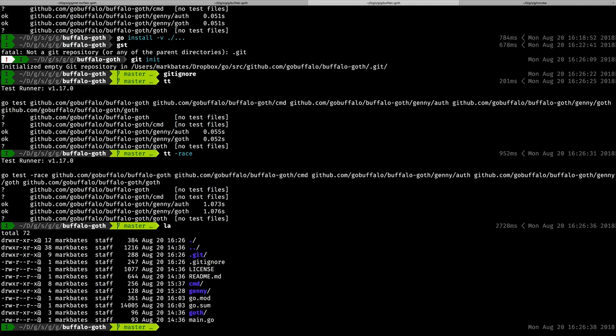So with that said, I hope you enjoyed this. I really want to see what kind of great generators and other Buffalo plugins you write for deployment and whatever. If you're interested in seeing a deployment one, check out Buffalo Heroku, which is also written in Jenny using the new Buffalo plugins system as well. So another great little resource there, and you can see how that was done. But please, I'd love to see your PRs to Jenny, and obviously to any of the Buffalo projects that use generators. I'd love to see them get converted, and it is part of a big push. So hopefully this video inspires you. And that's it now. I hope this helps.